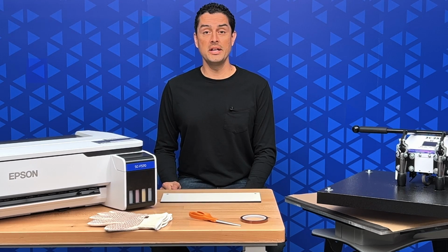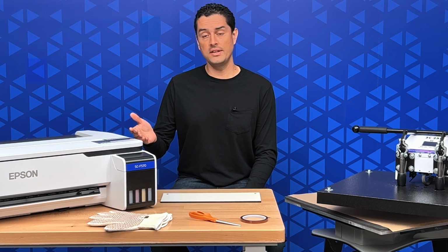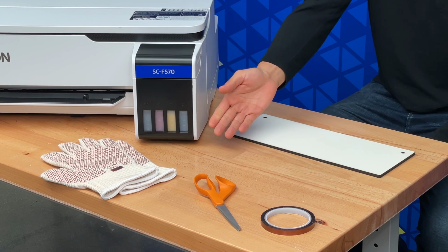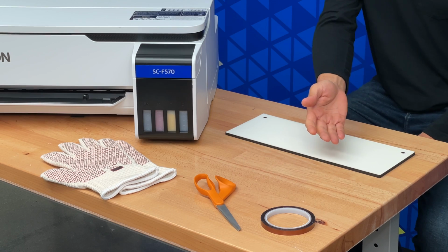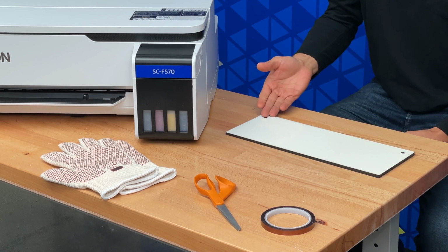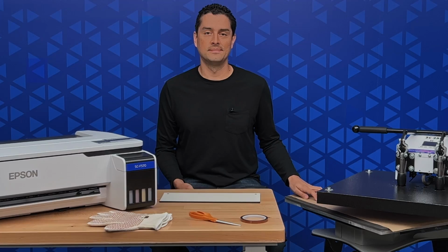In order to get your printed image onto a signboard, here's what you need. A 24-inch wide Epson F570 dye sublimation printer, a pair of heat gloves, some scissors, heat transfer tape, a blank signboard, a heat press, and some craft paper.